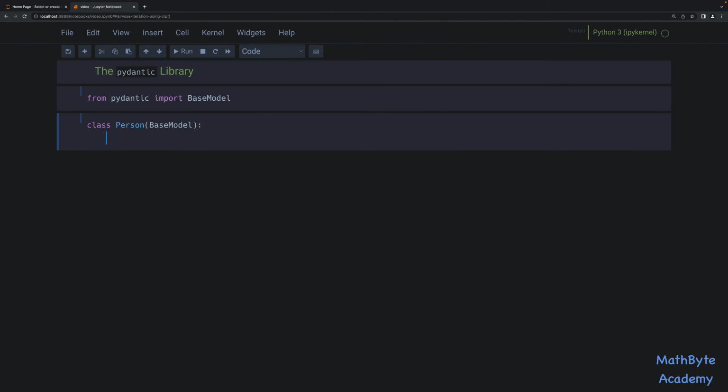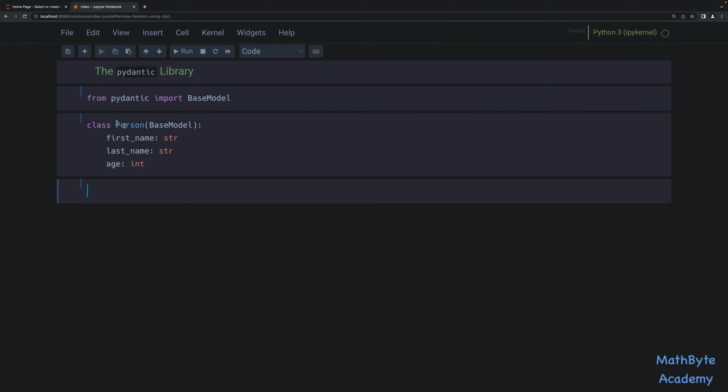And in order to define fields in this model, we basically just define class attributes. So like first_name, and then we'll do last_name and age. But now we can type those fields, and we do that by using Python type hints. If you don't know about Python type hints, I have a video on this channel on Python type hints. So we'll say that first_name should be a string. Then we'll say that last_name should be a string as well. And then we'll use an age field, and that should be an int, like so.